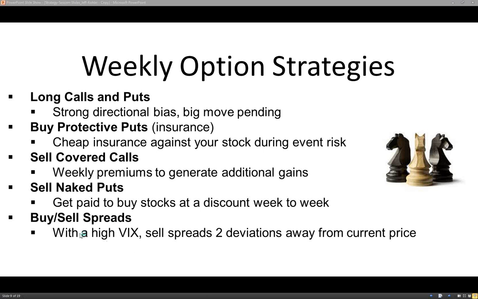As an option seller right now, I developed a portfolio of spread candidates, my TA spreads list, and every single one of those stocks is a high price stock that tends to move a little bit. Generally with the high VIX and high stocks, you're going to get the best of both worlds. You're going to be able to go about 2 deviations away from the current price and still get a real nice payout for a high probability trade.